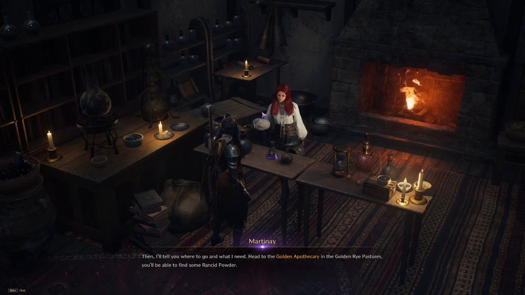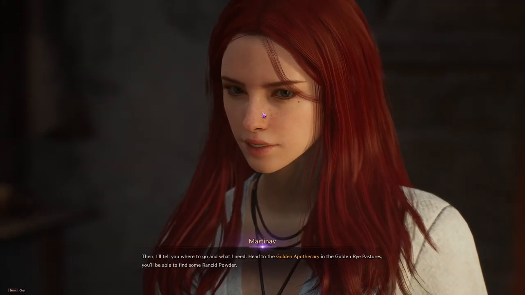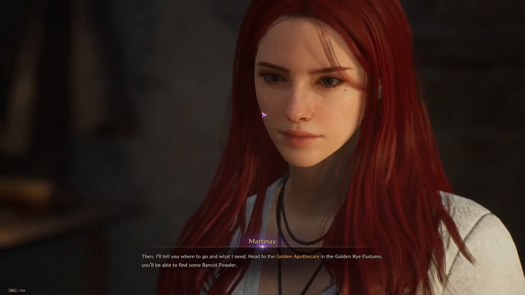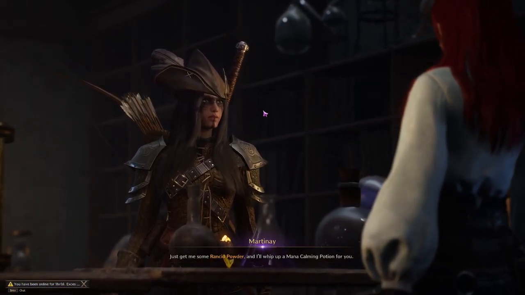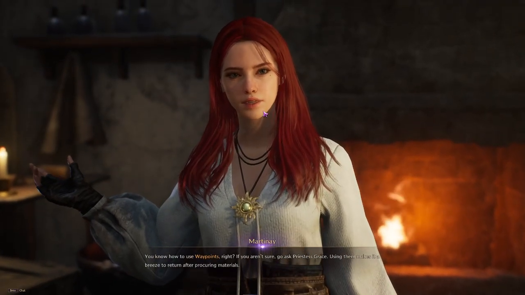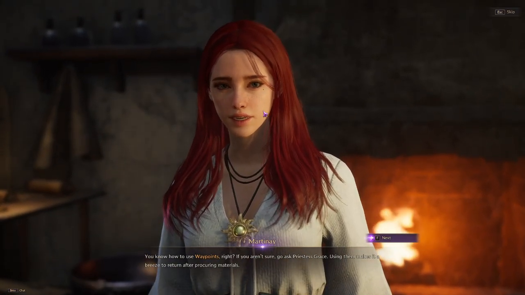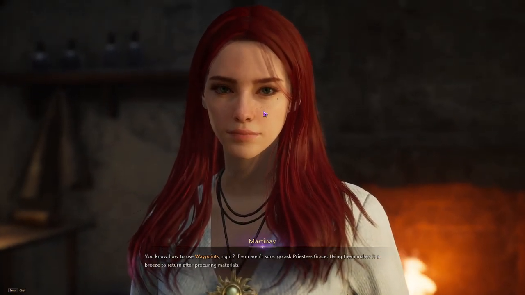Then I'll tell you where to go and what I need. Head to the Golden Apothecary in the Golden Rye Pastures. You'll be able to find some rancid powder. Just get me some rancid powder, and I'll whip up a mana calming potion for you. You know how to use waypoints, right? Oh, no. Go ask Priestess Grace. Okay, waypoint. Using them makes it a breeze to return after procuring materials.